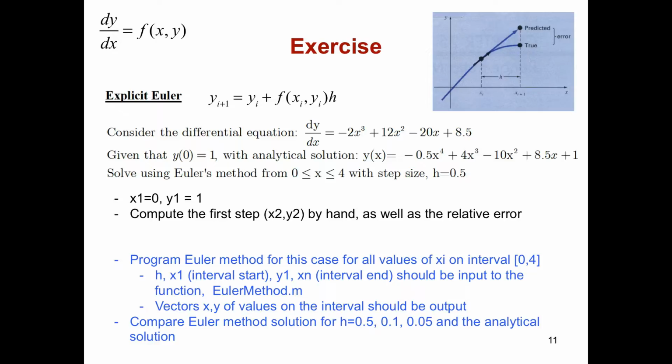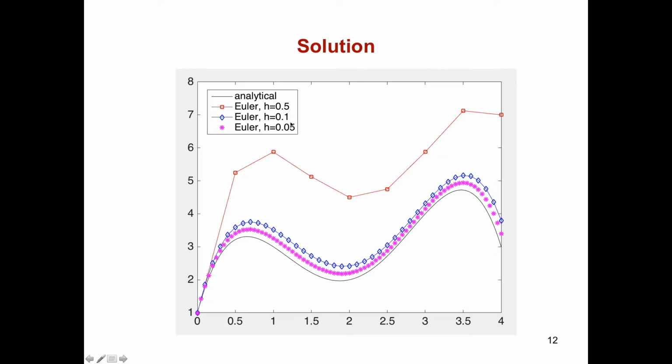And when we look at the various solutions for different h, as my h is getting smaller, I'm going to get closer and closer to the analytical solution. In this case, we had an analytical solution, so we could check how well we're doing. In most cases of interest, you will not have that analytical solution. You will check your method in a number of cases where you actually know the solution. This is what you know from your ODEs class. So you check how well you're doing on a problem that you know the solution for, and after that, you trust the method to work well.